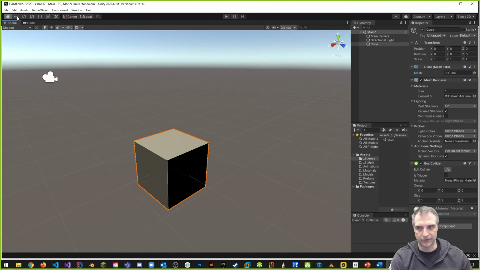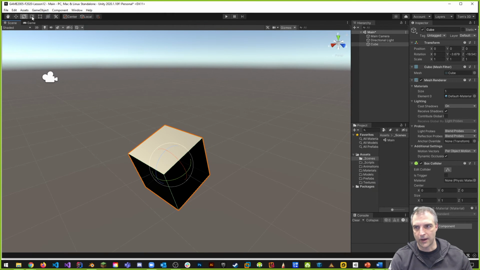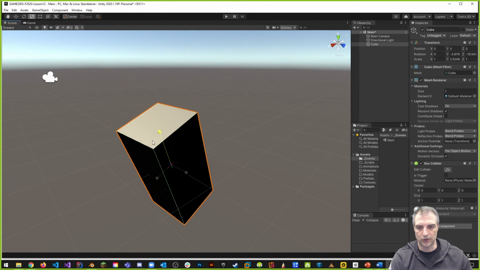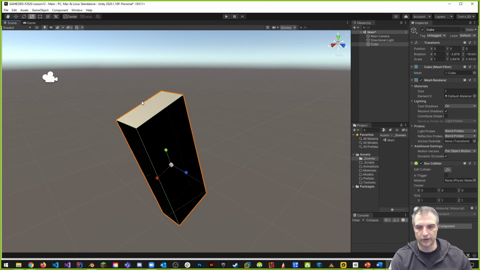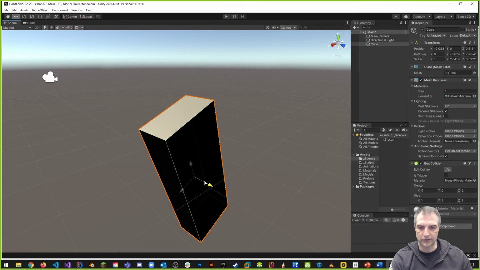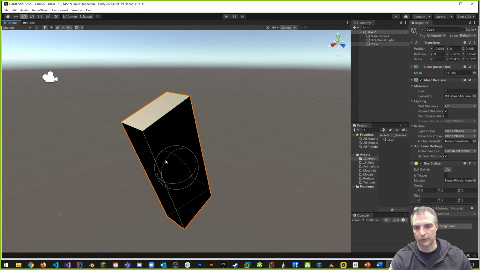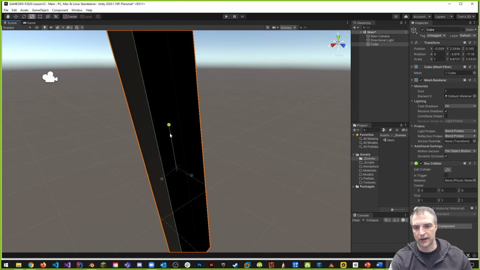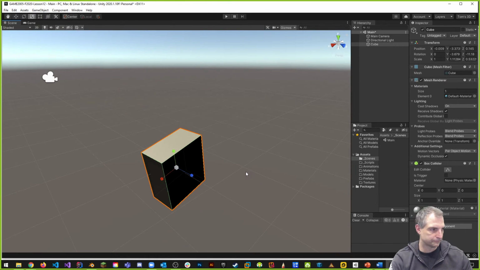If I want to go selecting, I have to click this, which allows me to translate an object. This one allows me to rotate an object, right? So I get rotational control. I can use this one that allows me to change the scale of an object across different bounding areas. All right, I can do that. And there's others. The way to remember these is the QWERTY keyboard. So Q is the hand, W is the translation tool or the selection tool, E is the rotation tool, R is the scaling tool. Okay, that's how it works. So QWERTY, all right? So kind of simple in terms of navigation.